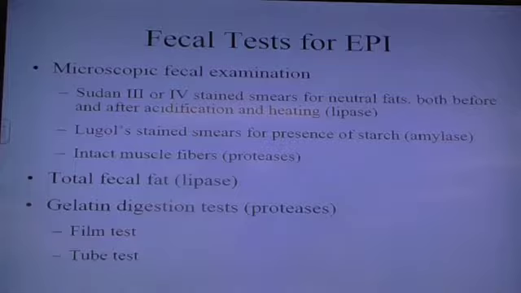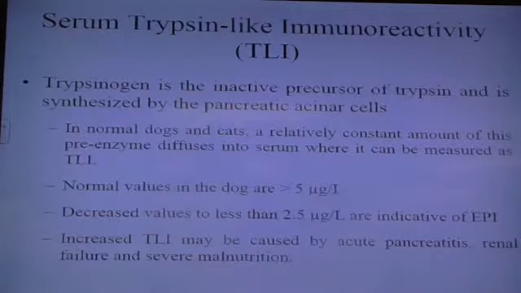Okay, but again, where are you getting the sample? All the way at the end, right? Kind of a lot happened between the beginning of the small intestine and down there in the rectal area. So these are screening tests. They tell you, well, you need to go do some more expensive testing to find out exactly what's going on here. Okay? And the most sensitive we've had before is that serum trypsin-like immunoreactivity, or TLI.